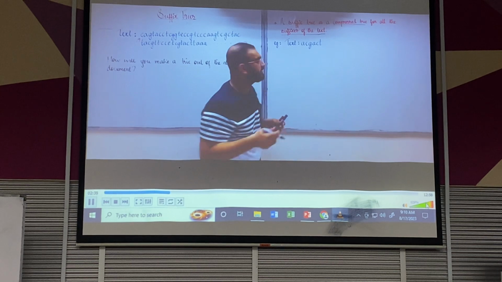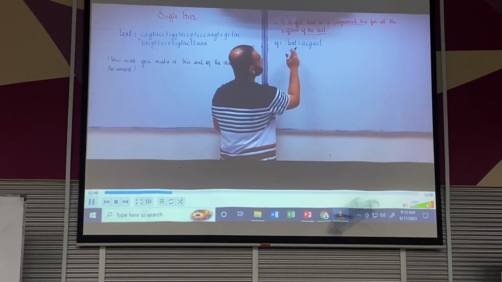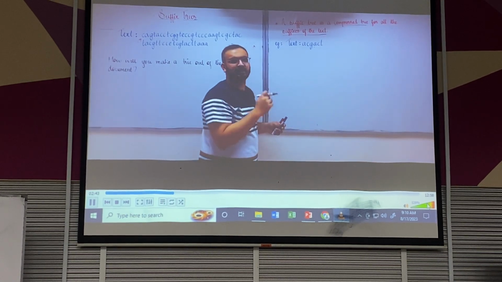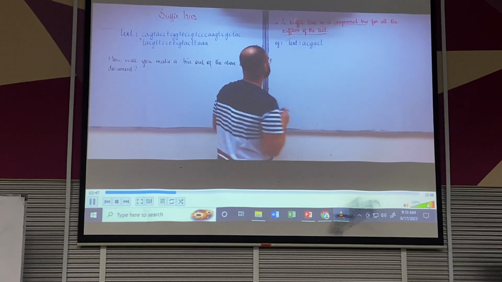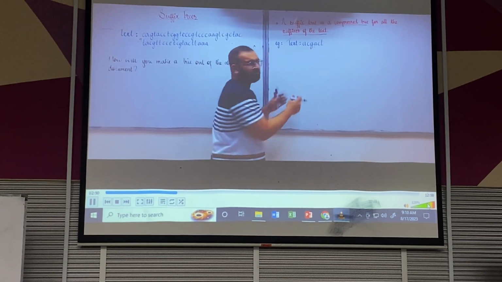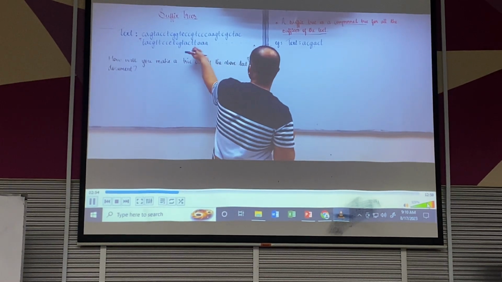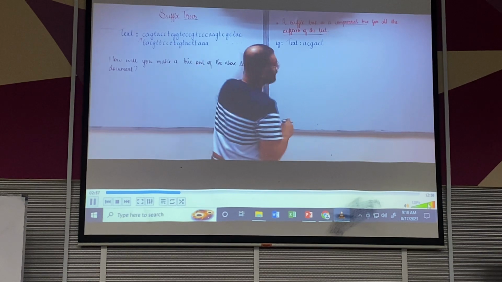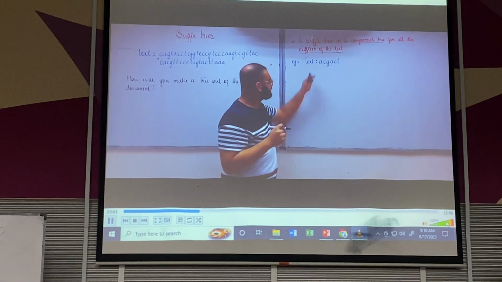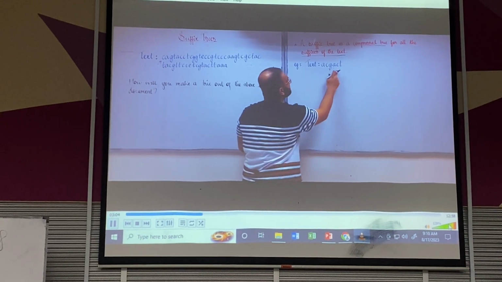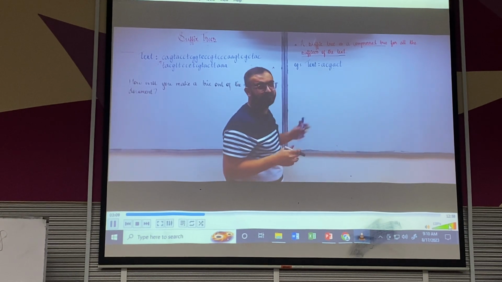For example, if this is the text that you have, right? Here also you can see that in the entire text there is only one word, or the text is actually a series of continuous letters, right? Here I have taken a smaller example so that it is easier for you to understand, right? Otherwise the text documents are even larger than this example over here, right? So if I want to make a suffix tree for this text document ACGACT, first of all I need to find out the suffixes of this text.